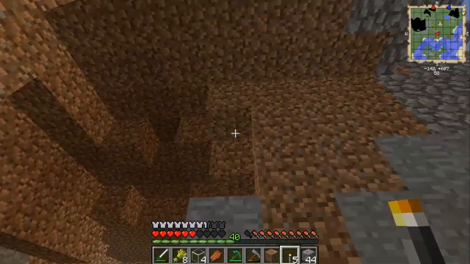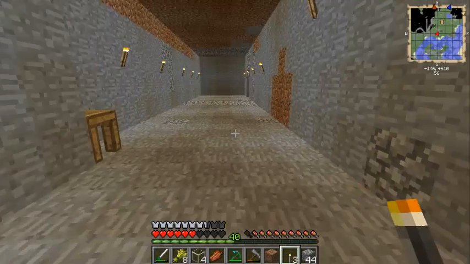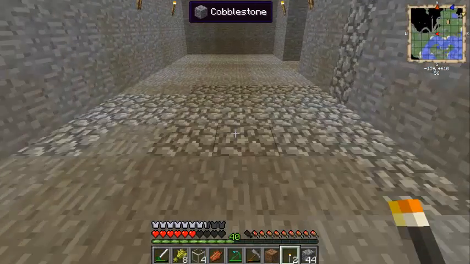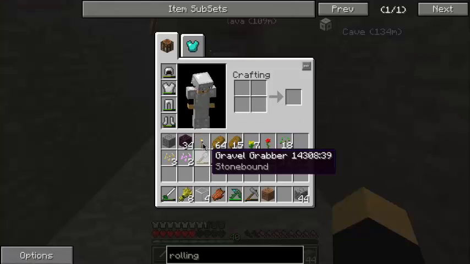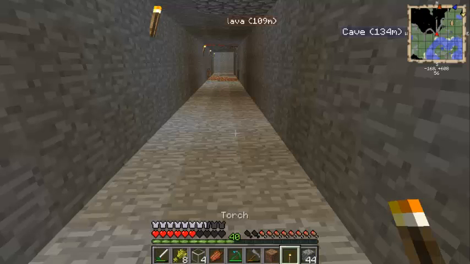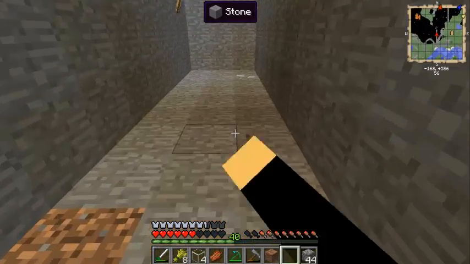I don't know if you're spawning anything. This might be spawning something. There just might not be enough light down here. I might have made it just a little too wide. And there's probably some spawning like right here, and probably some spawning on this part right there.